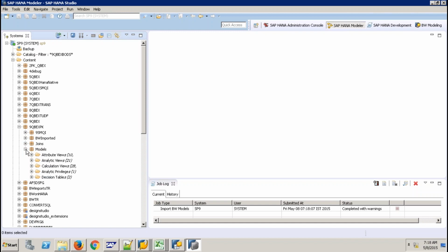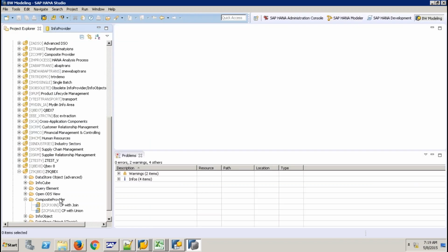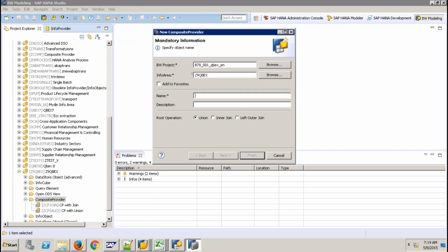You'll see the imported models: one calculation view with SICCYN, and you'll also see one analytical view with SIC internally. I can use either. I'll go to BW modeling. When I go to next, I'm able to use this HANA view.